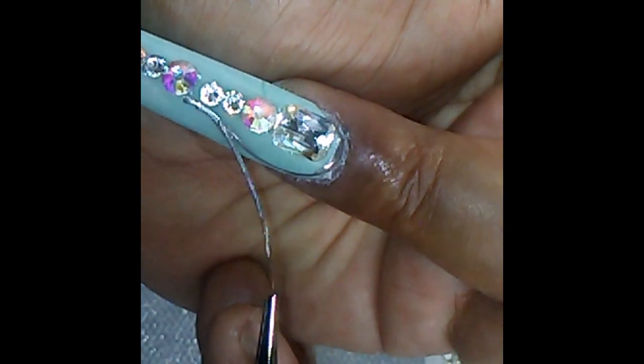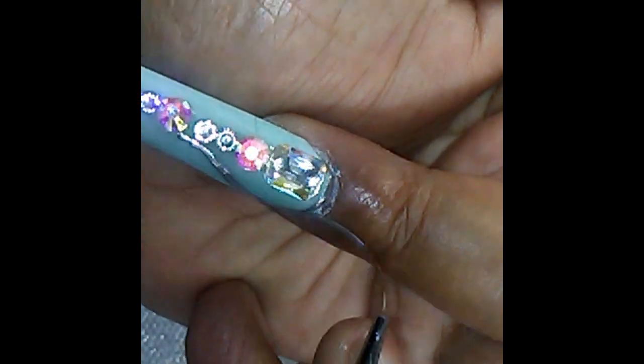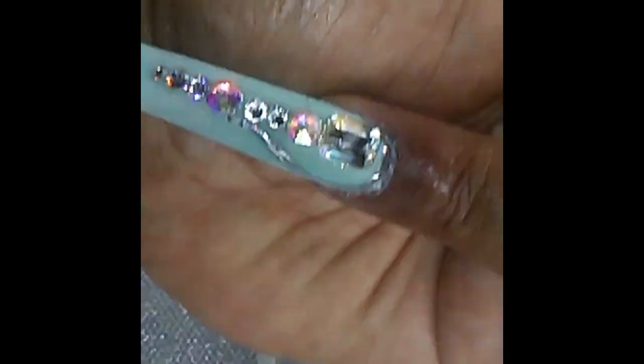Then I used the chrome again, but I created some wispy hand work just in some random patterns to tie the ring and middle fingers in with the pinky and index. Then the patterns were cured for 30 seconds, so you might see that later. I can't remember if I do it now or if I did it later.